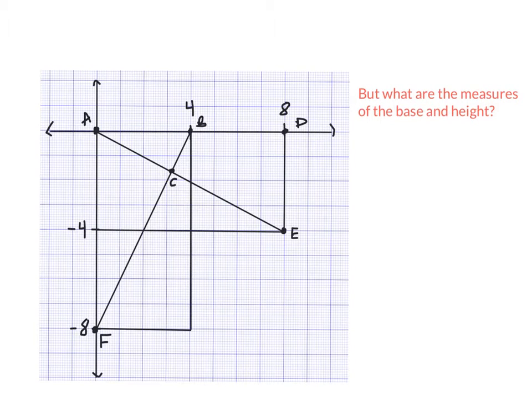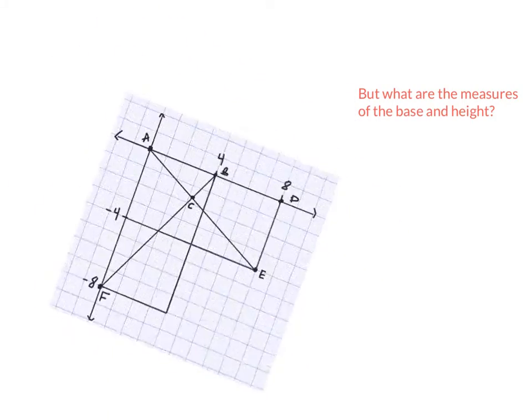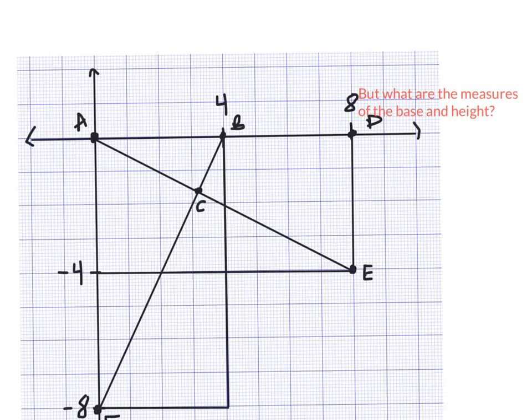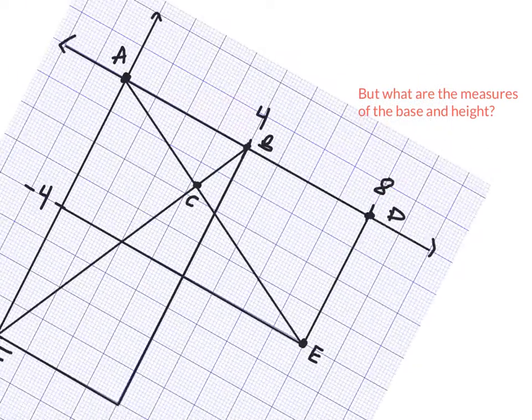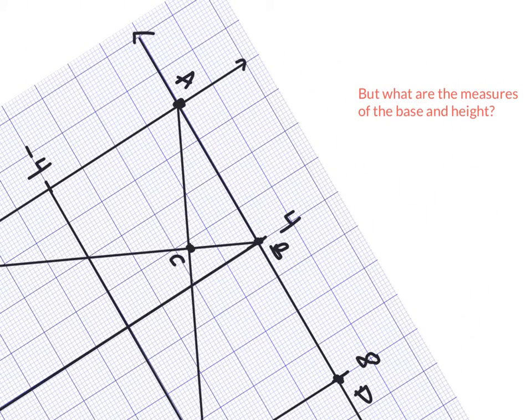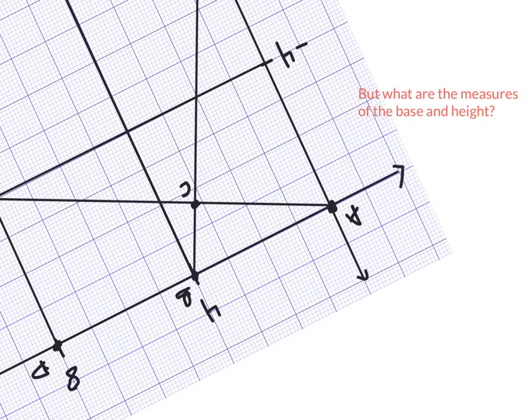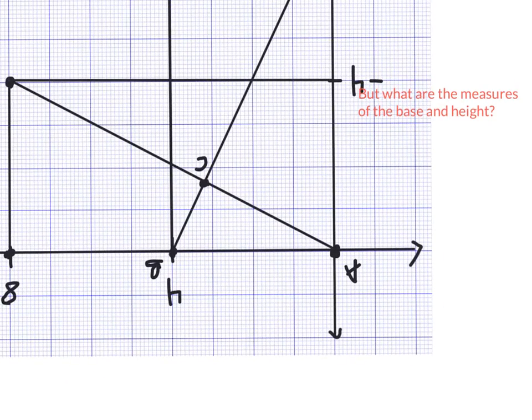So how do we figure out the measures of the base and the height? The tricky part is with this particular triangle, so I'm going to move it around a little bit, because the way that it is, there's really not a base and a height. This part here looks like it's the bottom, but it can't be sitting on a point like that. So if we rotate it, we could make it look like this, where CB is the base and AC is the height. Or we could rotate it completely upside down, where maybe AB is the base.